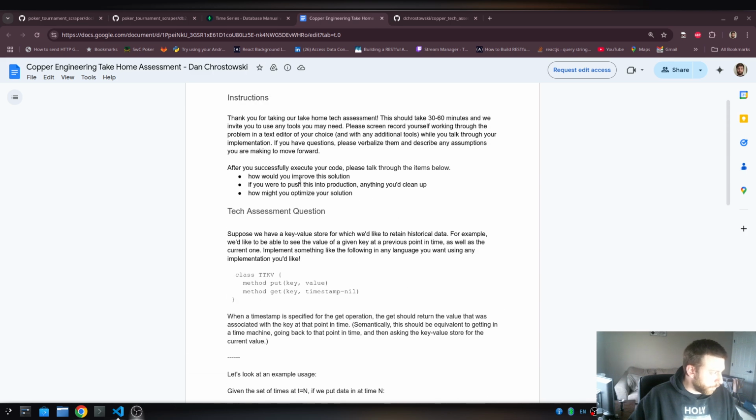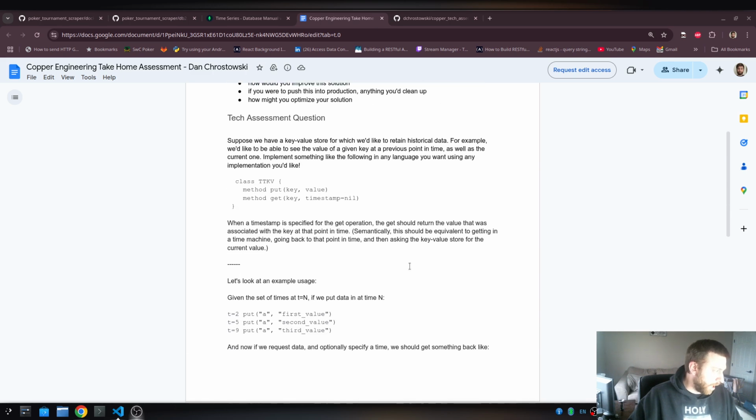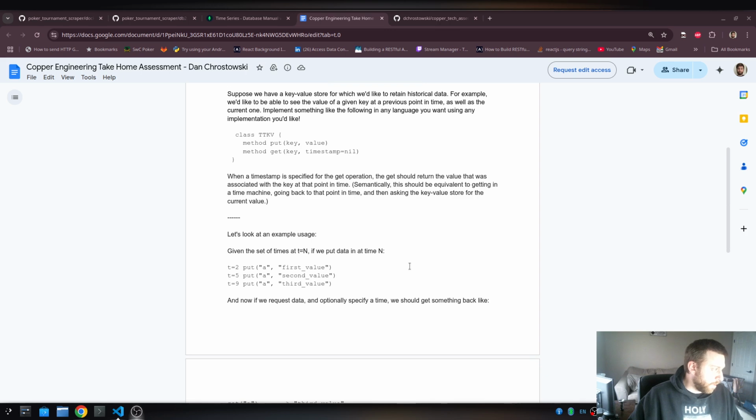So I looked over the question, and it looks like we're basically creating a system that will store historical key value pairs over time. So it's basically a time series. And it looks like we'll have a program, which will be this class, and we'll have two methods, put and get.